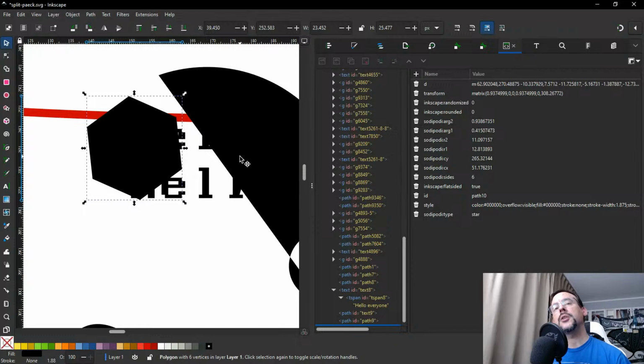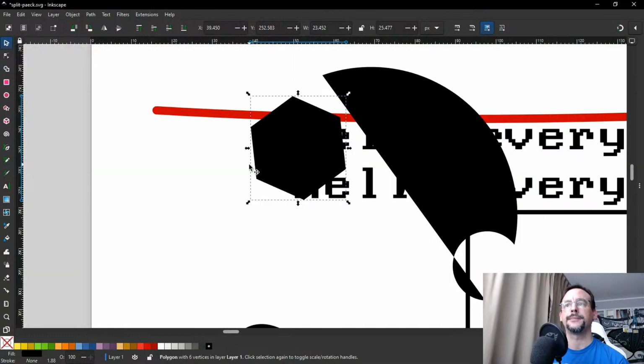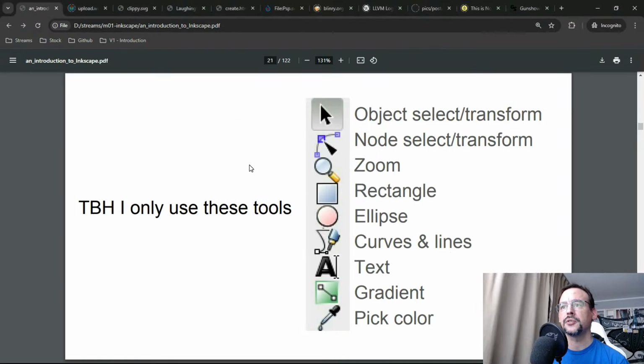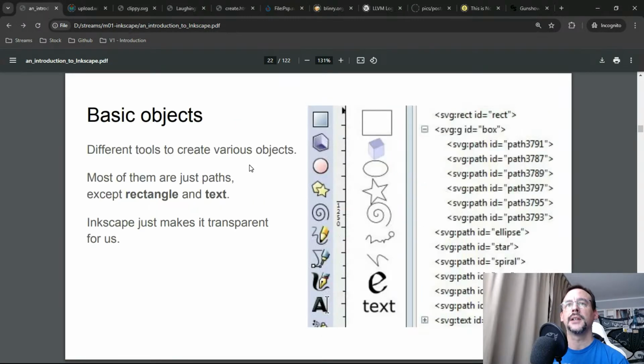So Inkscape is mostly pure SVG. There are a few tiny differences, but not so many. And again, SVG and PDF are mostly the same from a graphical perspective, which is why it's so nice to use. It's not entirely true, but yeah, you can work around the limitations.